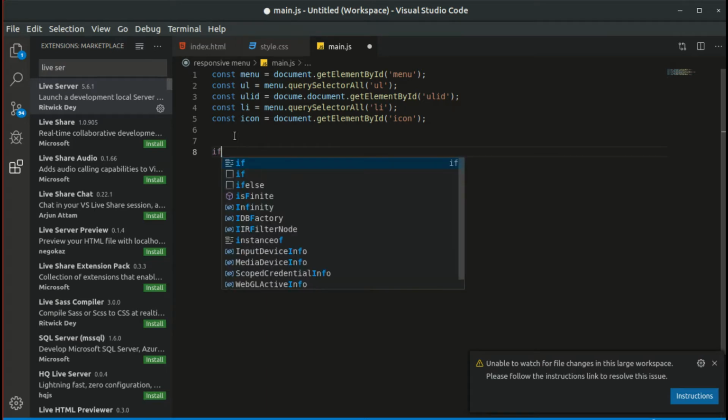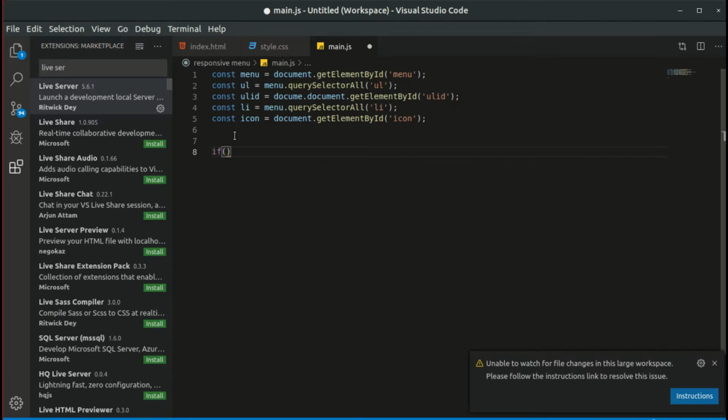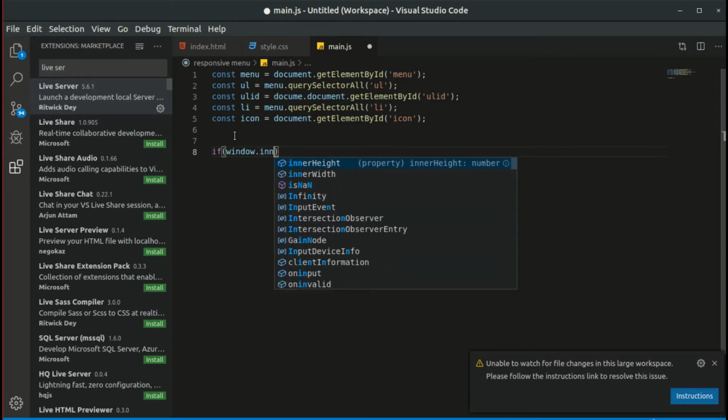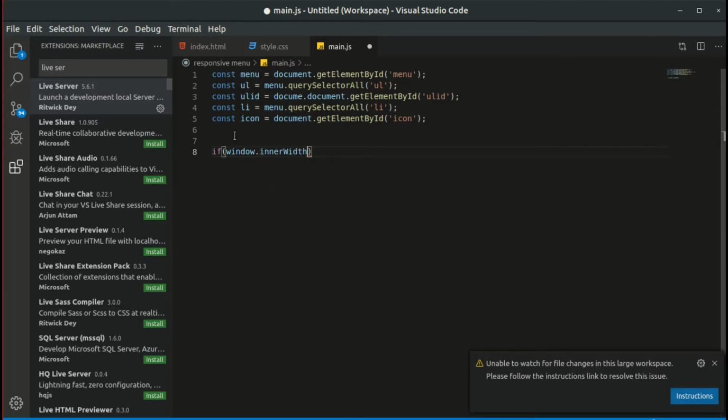If window dot inner width is less than or equal 768, will execute some code. If our window width is 768 pixel, then we'll add some code here. So let's add it.